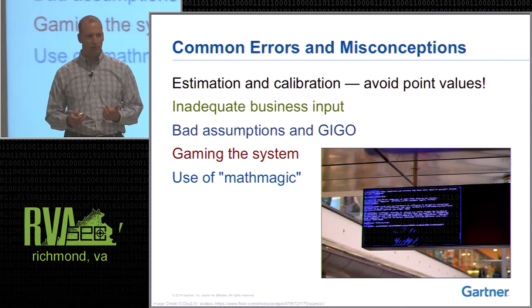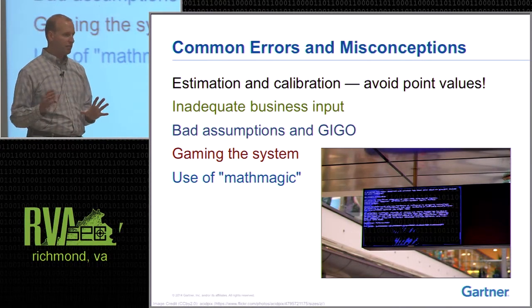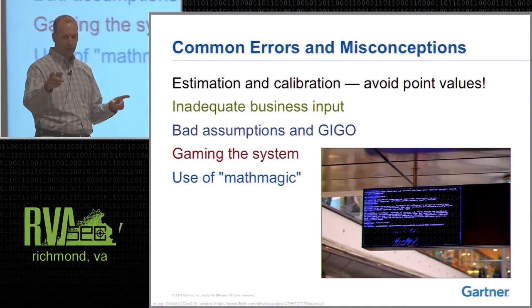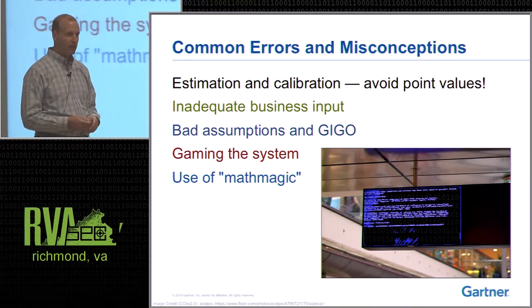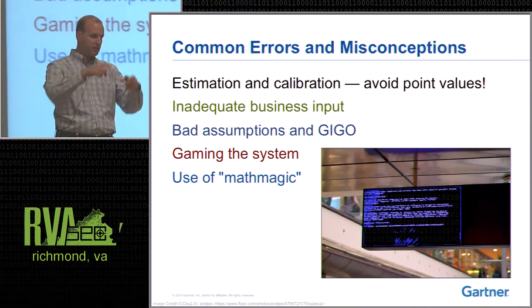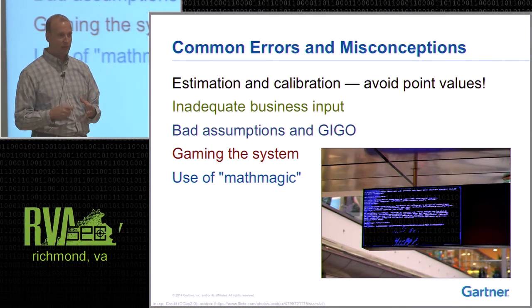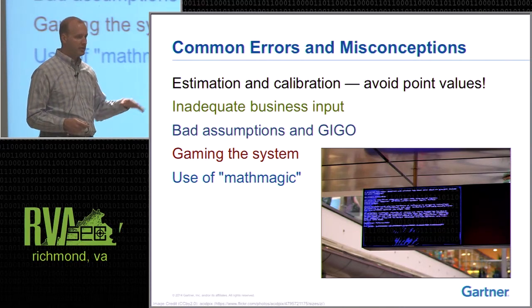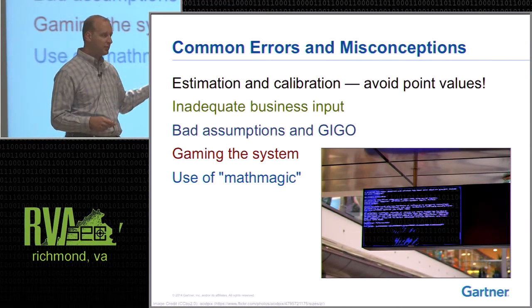Bad assumptions and garbage in, garbage out. This is a theme that you will see throughout the rest of this deck. GIGO is a big problem. If you make an assumption and I make an assumption, and they're completely different assumptions, our analyses are going to be different. And now if you go back and try to talk to somebody in the back of the room and you're comparing notes, and you all work from different assumptions or undocumented assumptions, this can cause a lot of problems, right? This goes back to that context problem too, right? Context setting is really key and assumptions tie into that.